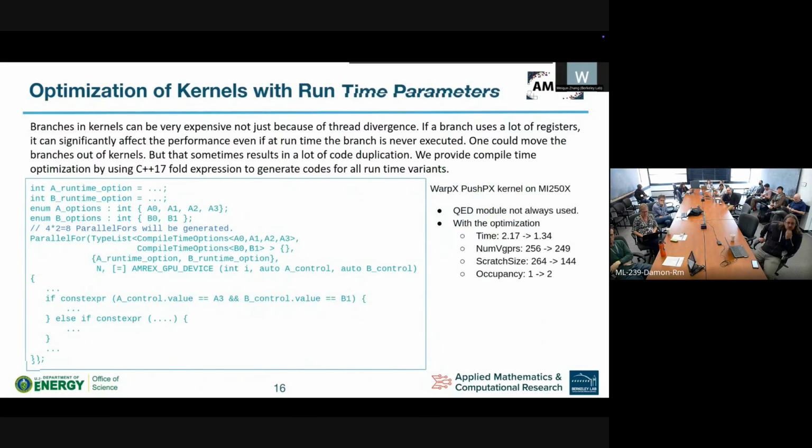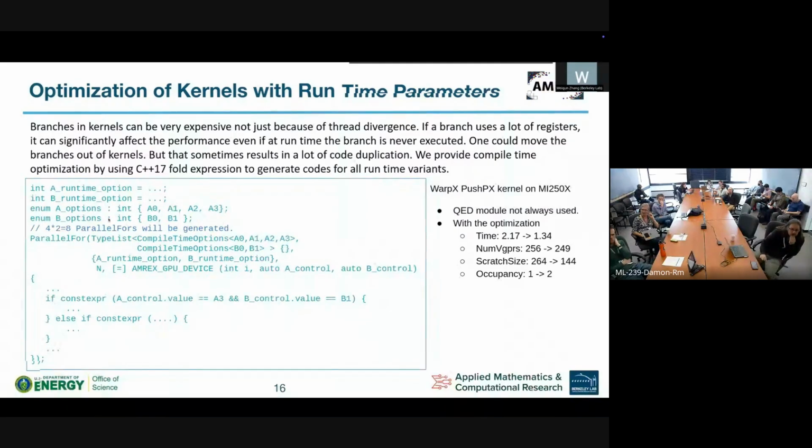And we also have ways to optimize the runtime parameters. In a lot of code, in the innermost loop, you may have branches. If there's a runtime option this, I do this; if other, I do that. Sometimes it's quite complicated. In this example, I have 4 possibilities for option A and 2 possibilities for option B, so you have 8 combinations.